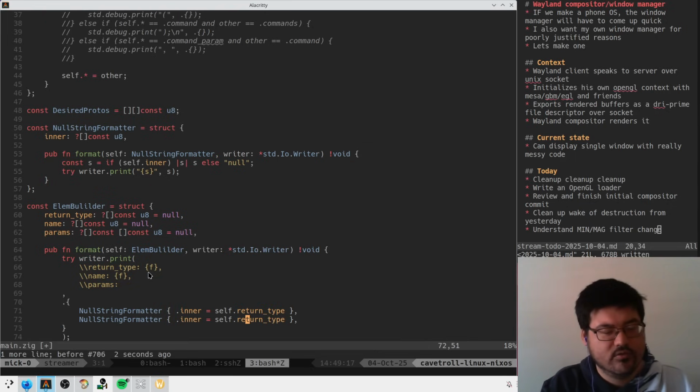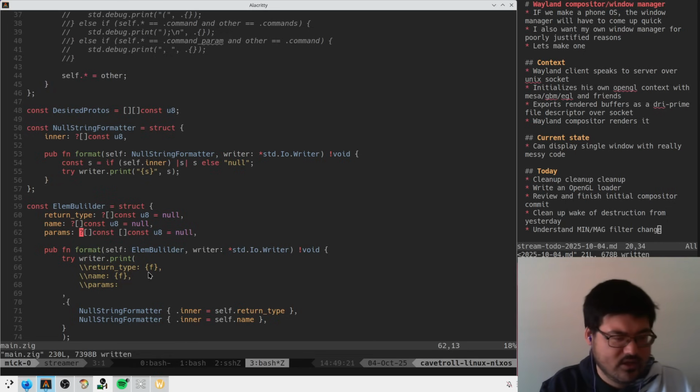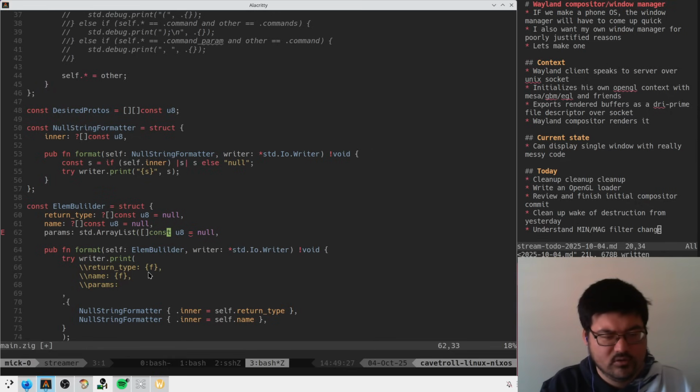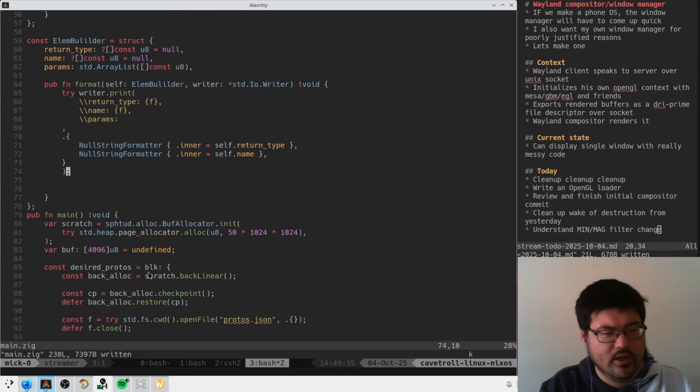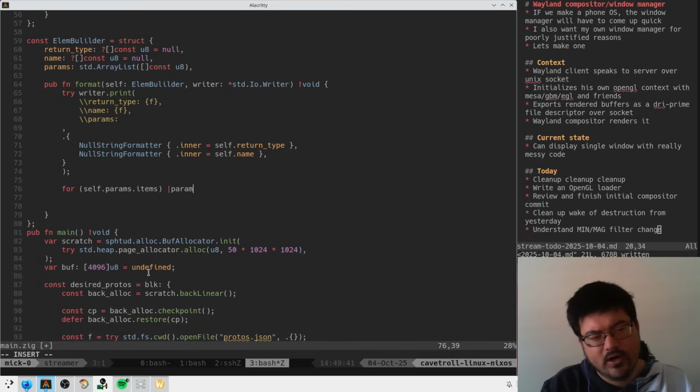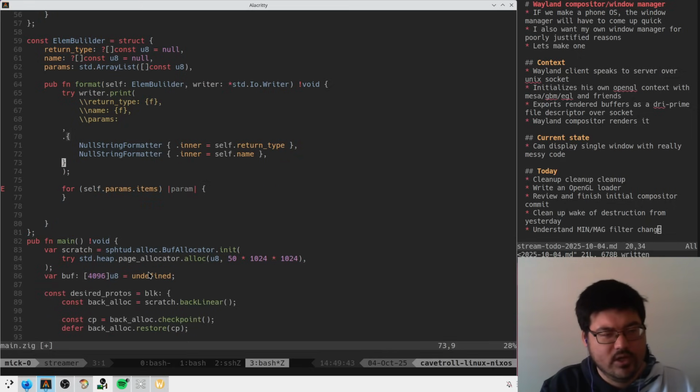Then we have name. And then params, I think that this is actually like array list of these or something. And we go like for params items param, we print something, I don't know.